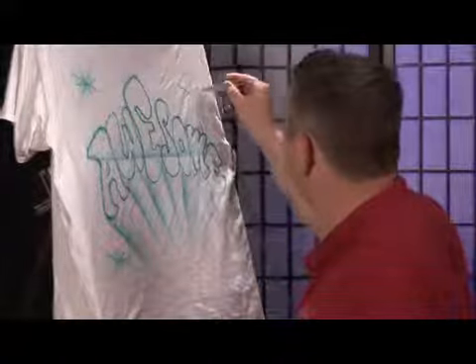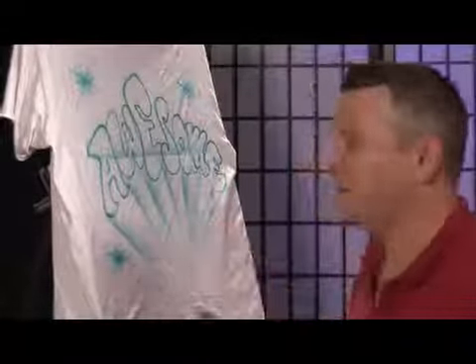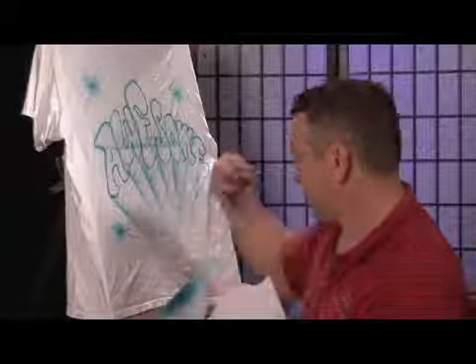Isn't that awesome? So that's how you have to understand that you can't go over again once it gets darker. If you want to go on top of this, it's going to be very hard to layer a light color on top, because you have to work from light to dark on clothes.